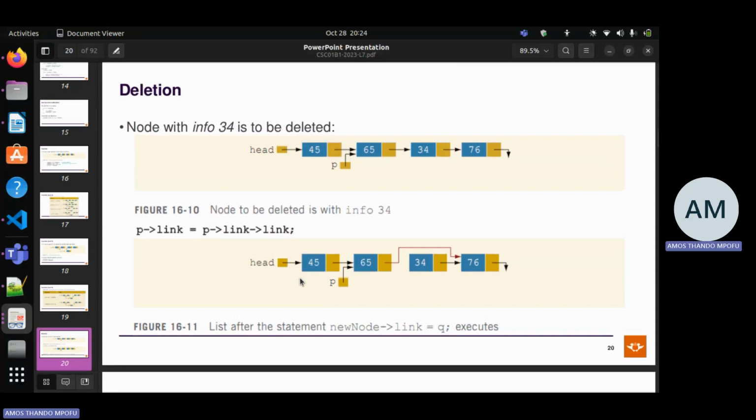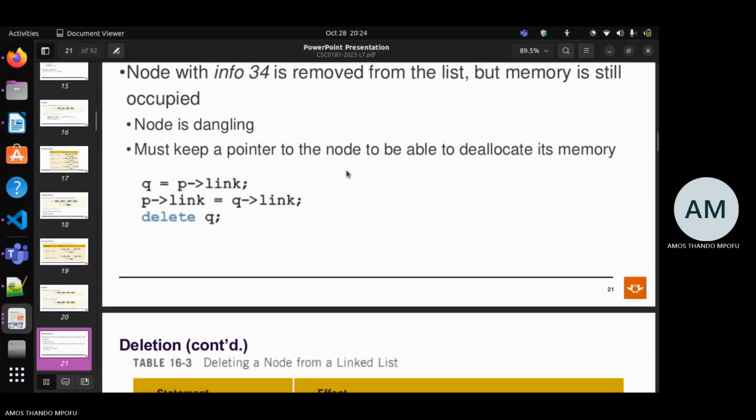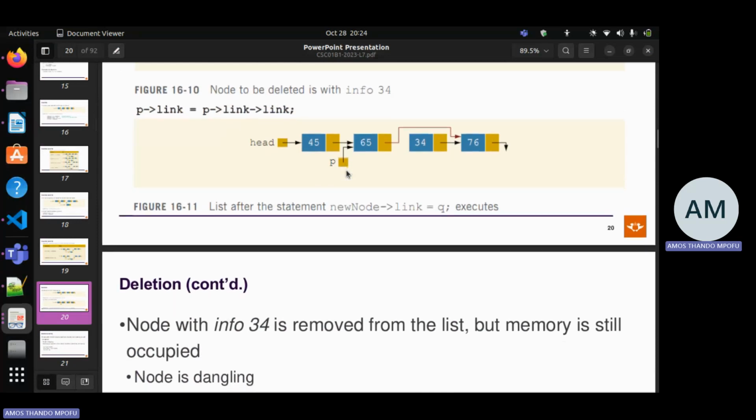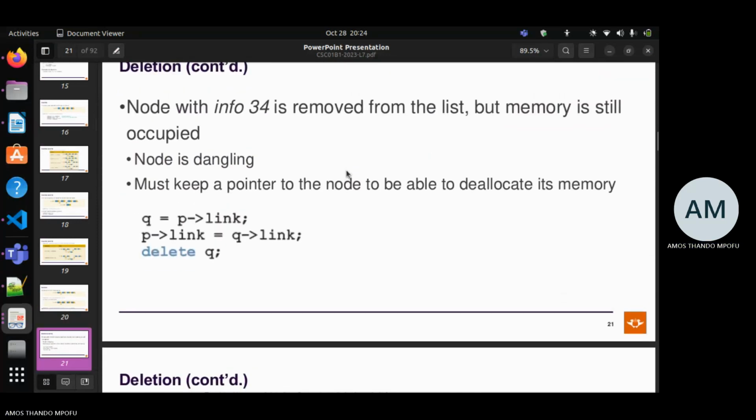So how do you delete? So you have a current pointer. Let me see. Then Q is equal to P. Must keep a pointer to the node to be able to delete its memory.